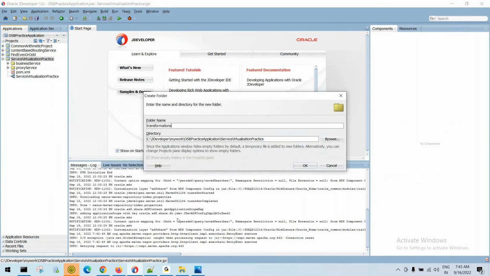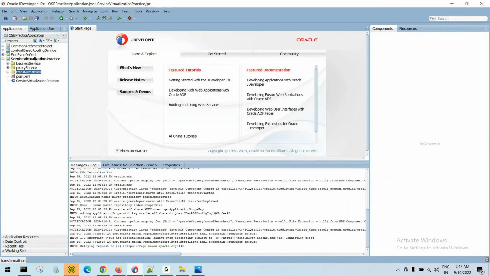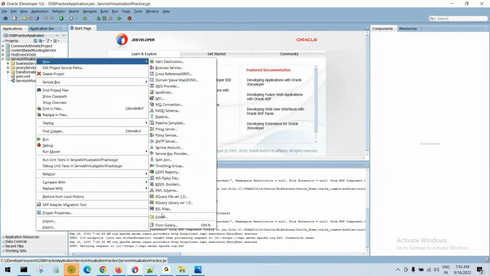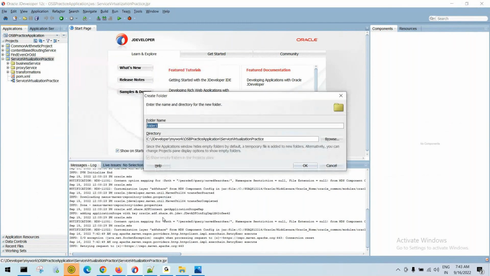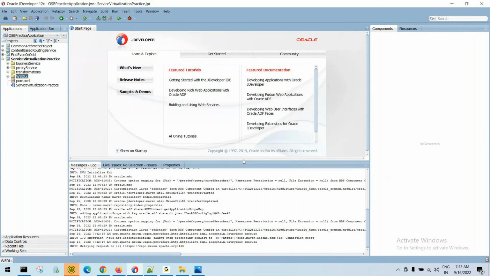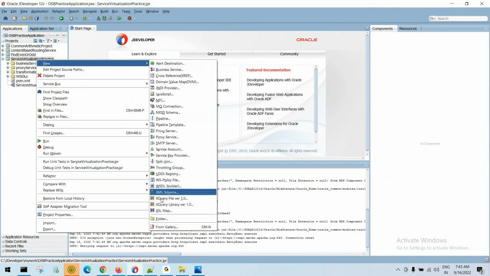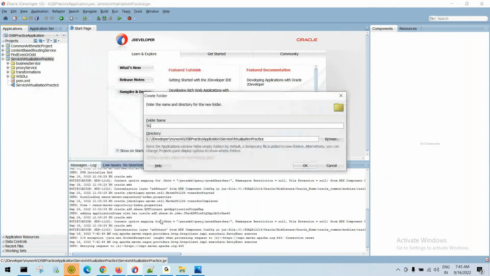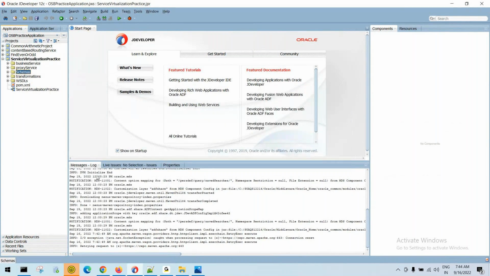Transformations. If you have WSDLs, okay, done. And if you have any XSDs, you can also build a folder for schemas. Schemas, or XSDs, whatever name you want to follow. It's your choice. All the folder naming conventions are user defined, right?